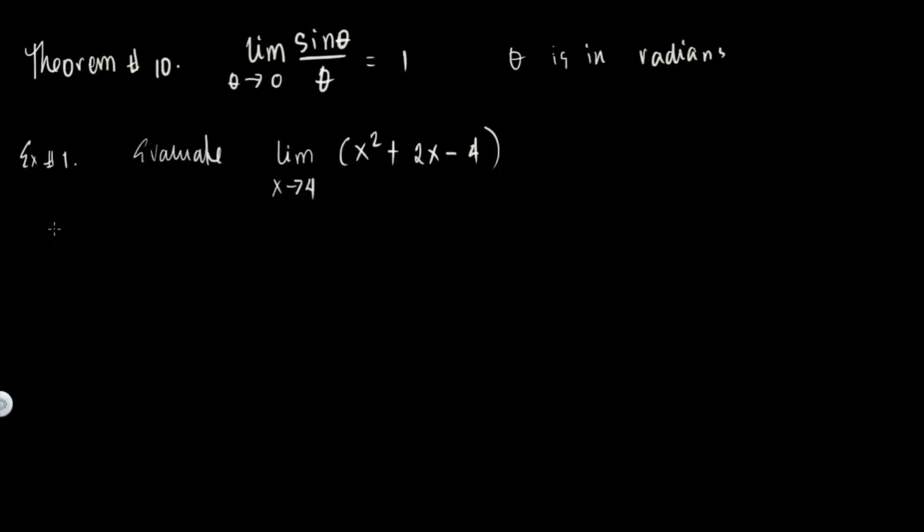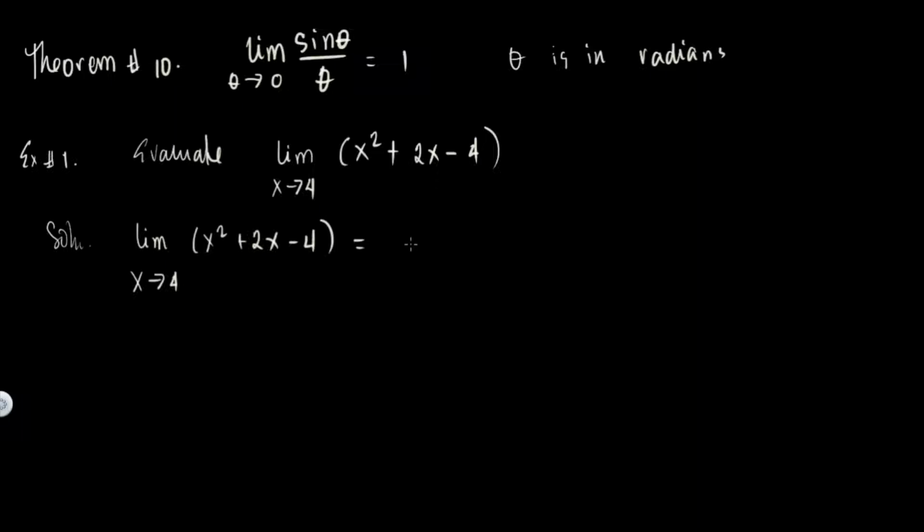Okay? For the solution, again, copy muna natin, ano? So, the limit of x squared plus 2x minus 4 as x approaches 4. Okay? Tingnan muna natin itong function natin. That is x squared plus 2x minus 4. So, ito ay sum, no? So, theorem number 4. Yung sum ng mga, the limit, no? Sum ng mga ito. Kailangan natin siyang i-expand para makita natin yung theorem number 4.